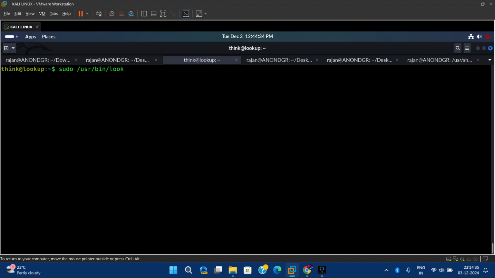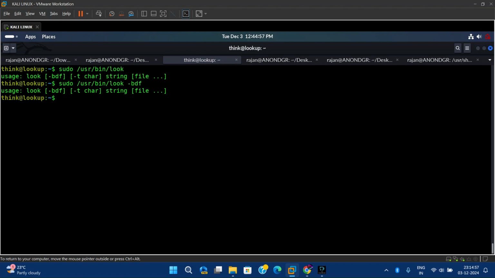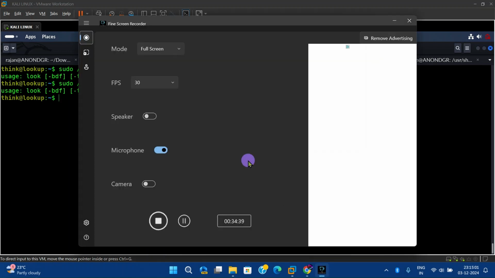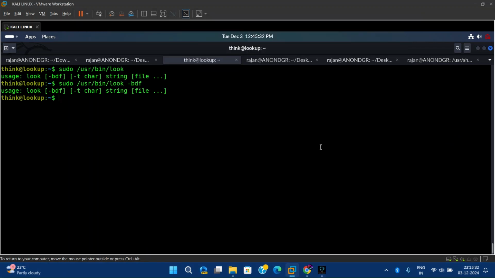For that, let us see what is the use case of this look command. And here are some of the string files. Let me just check it a bit further. I think it will read some of the files on this system.